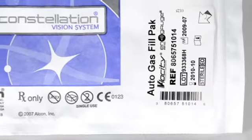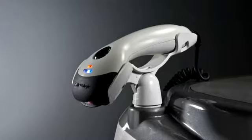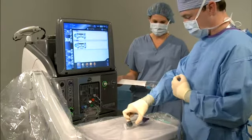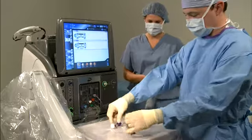Each Alcon product pack has a barcode located on the labeling. Before opening an auto gas fill pack, scan the barcode on the barcode scanner. After scanning, peel the lid from the pack and aseptically transfer the components to the sterile field.